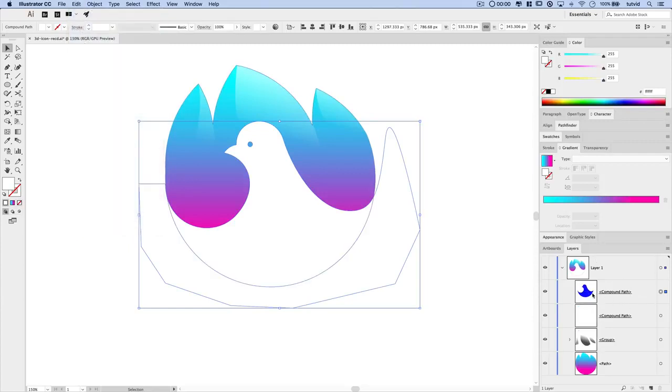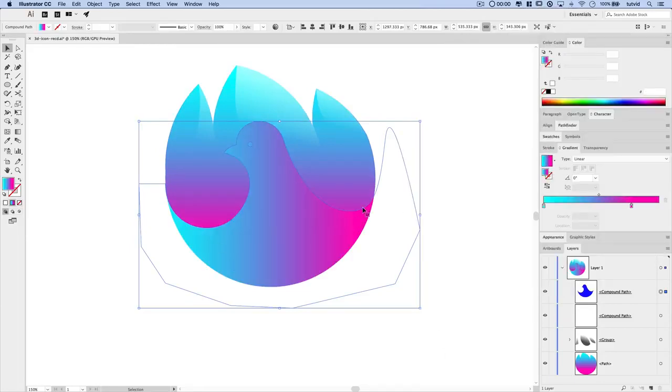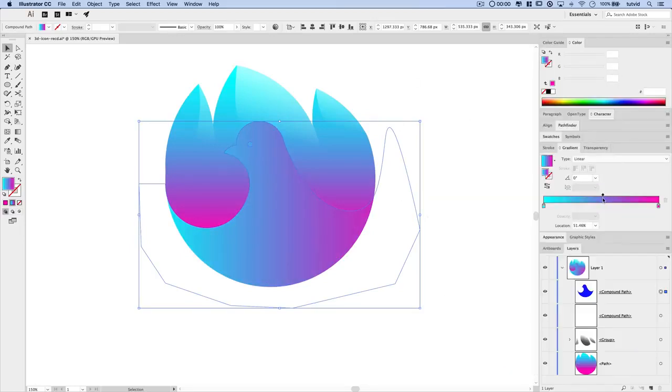And this compound path in front, we're now going to fill with a gradient. So let's just click on the gradient thumbnail here, and it's going to give us that same aqua to dark magenta colored thumbnail, but I want to change a couple things. Number one, I want to just drag the magenta all the way back over and drag my center point back to about 50%. You can see the location marker there. About 50% is fine. We're going to tweak and adjust this here in a moment. I'm most interested, number one, in setting the teal slider to white. So just drag the top slider over so all three of our numbers are 255.